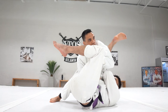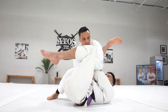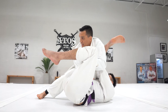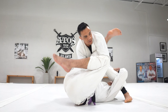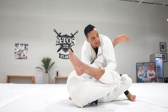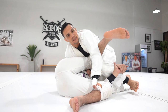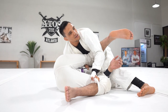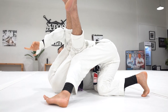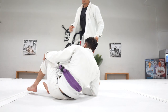Now my grip is starting to get under — if there's space I make my grip on the collar; if no space, I bring the knee more up and create the space I need. A lot of people get stuck here because the person keeps pulling the knee and you get stuck too far out. Try to step first with the outside leg, and then step over the head — look. So I bring my leg a little bit back and step over the head, then go sideways. If the person keeps holding your leg, you're kind of like sprawling — you have a timing. Full control: bring the leg over the lap, then same thing — walk towards that way and establish the position.